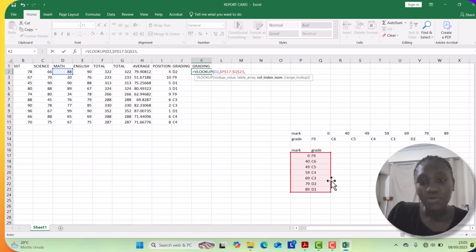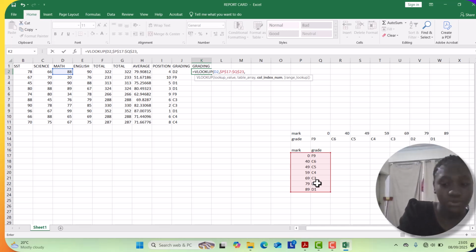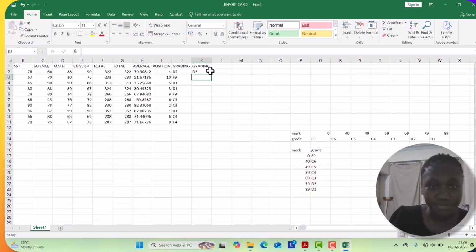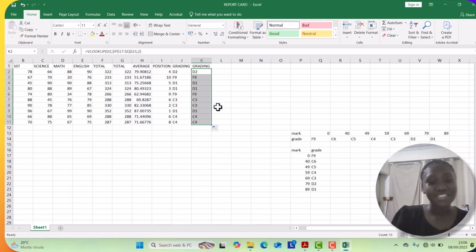Since our grades are on column 2, you press 2, then you enter. We see this gives us the same mark. That's basically how you can grade them using HLOOKUP or VLOOKUP, which are the same, just that their tables are horizontal and vertical.